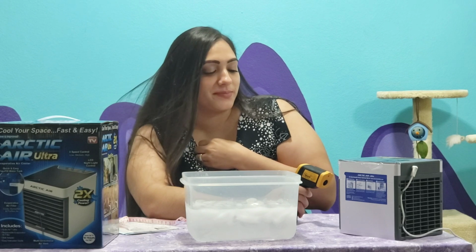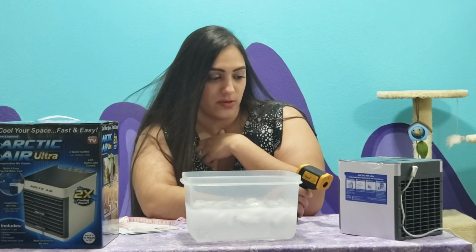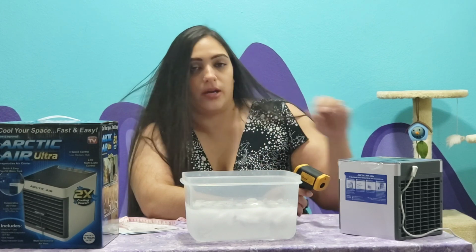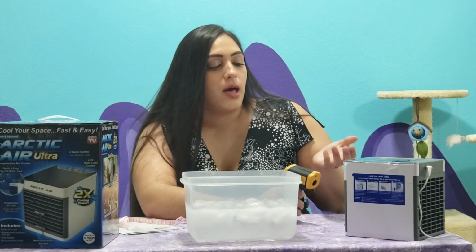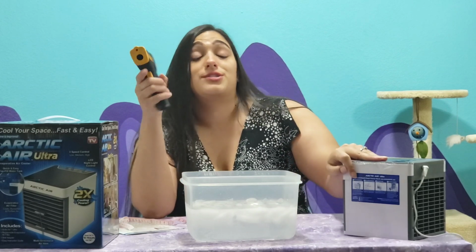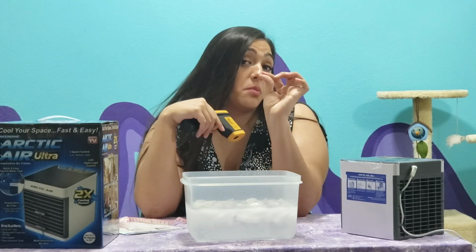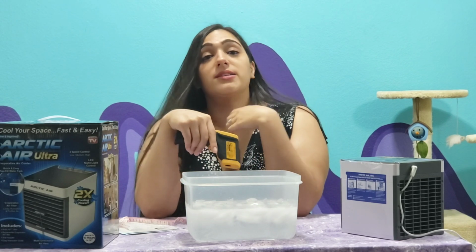Alright, so like I said, depending on where I have it, sometimes I have it directly on the filter itself. Sometimes it's hitting one of the flaps over here. So it's giving a little bit of different degrees. But it's about 60, 65 degrees, which, for indoors, is pretty cool. A little bit cooler than me, actually. Just a little bit. If you have any questions, I'll be more than happy to answer.